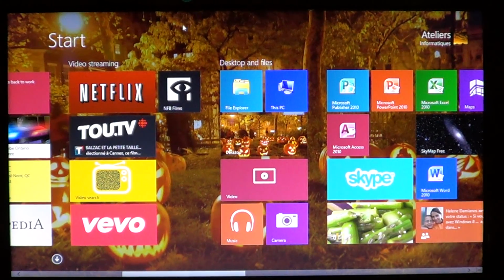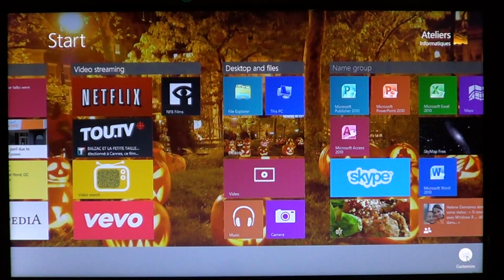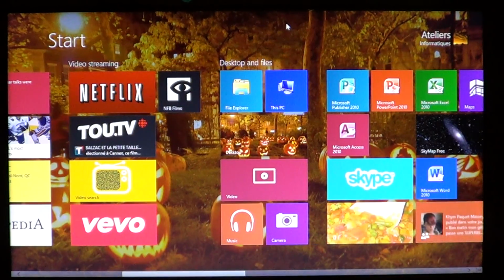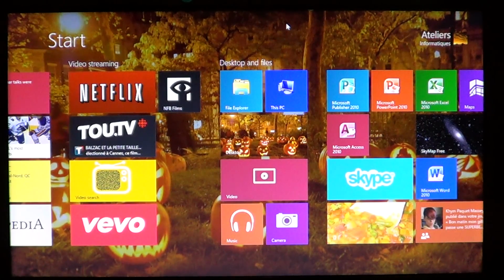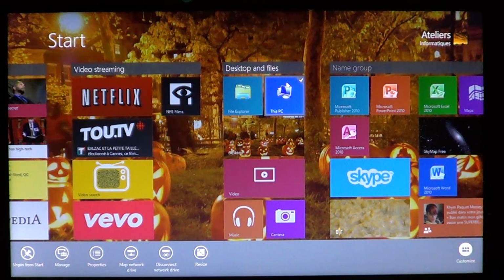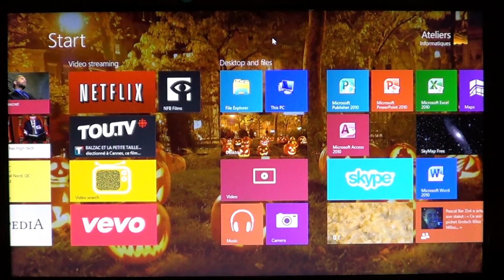Really nice features also. Now you have a customize mode that is much more interesting, where it depicts the different groups, and you have these little gray areas on top that say, okay, you want to name a group, you want to create some other groups, you can customize everything much more easily. And before, when you were, for example, right-clicking a tile, you had to right-click the tile again to get out of it. Now all you have to do is click anywhere else on the screen and everything comes back to normal. That is a feature that's quite interesting, because it was really annoying that if you didn't tap the same tile again to get out, it wouldn't do it.